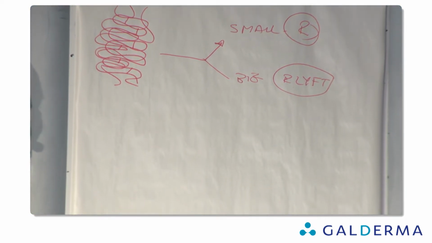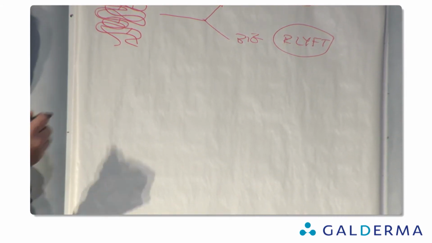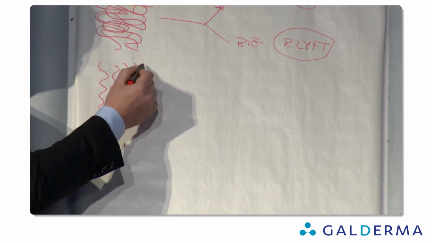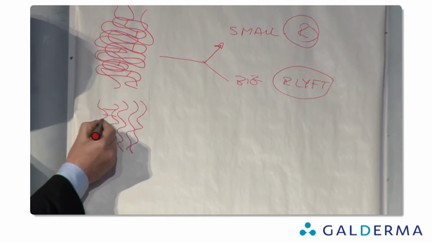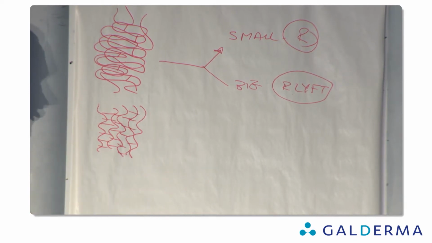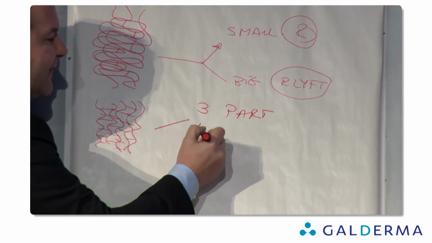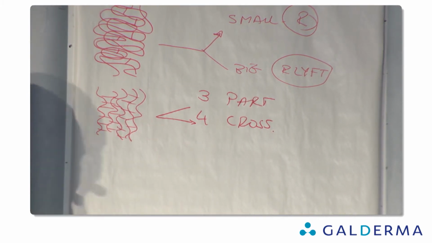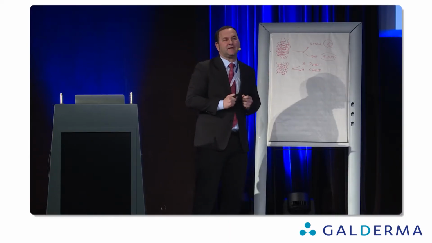So this is not tagliatelle. Now we have spaghetti. Spaghetti are a little bit more linear, although they're not completely linear. So we have a spaghetti here. It doesn't have this amount of mechanical cross-linking. So we need to add the BDDE to make a cross-linked product, a gel. And here we're going to combine 3 different particle sizes and 4 levels of cross-linking. And this is going to give us a range of products that will have different properties to be used in the skin of our patients to be able to personalize our treatment.